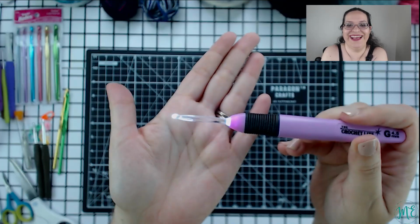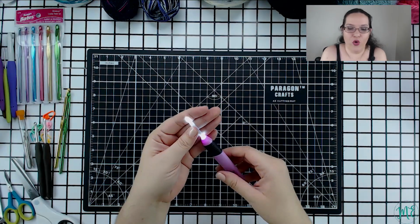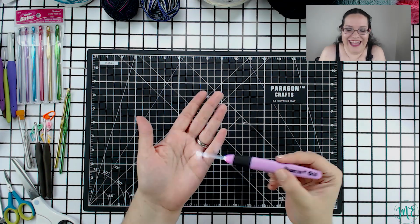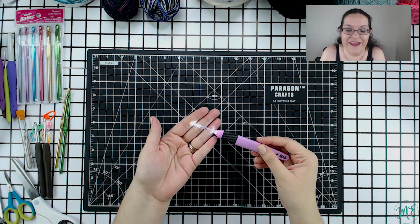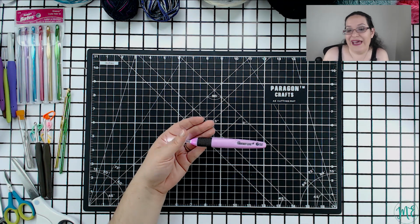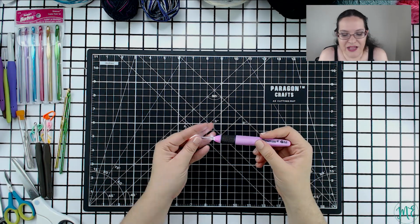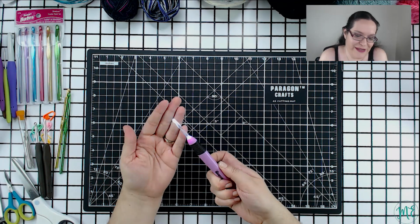So if you can see that, this is really great for nighttime crocheting, or say you want to watch a movie with your family, and you want to turn off all the lights and crochet your project and not have all the overhead lights on. This is great for that. Same in a car. If you're on a long road trip and you're in the passenger seat or in the back seat and you want to work on your project, you don't have to have the overhead light on in the car, which can be distracting for the driver. And you can use these in those particular situations. That's why it's a specialty hook.